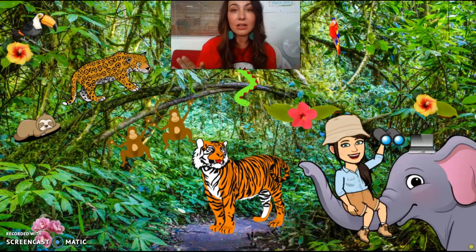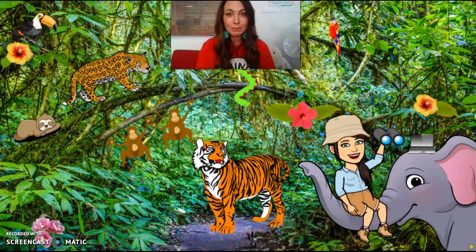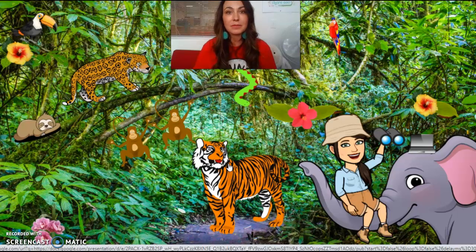Anyway, so this board right here is our research board, and it will take you through everything that you need to know. This big tiger in the middle, he is the link to the steps of research. And inside of the steps of research, there's a lot of other information for you to find. But there are other things to click on this board besides just the tiger. All of the things that you see on this board, the animals and the flowers, are all links to different websites that have wonderful information.